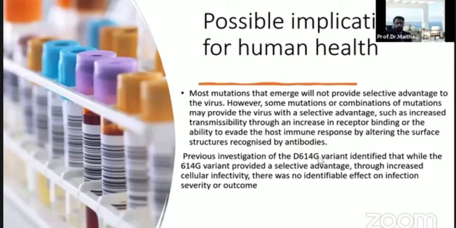Possible implications for human health. Most mutations that emerge will not provide a selective advantage to the virus. However, some mutation or a combination of mutations may provide the virus with a selective advantage, such as increased transmissibility through an increase in receptor binding, or the ability to evade the host immune response by altering the surface structure recognized by antibodies.